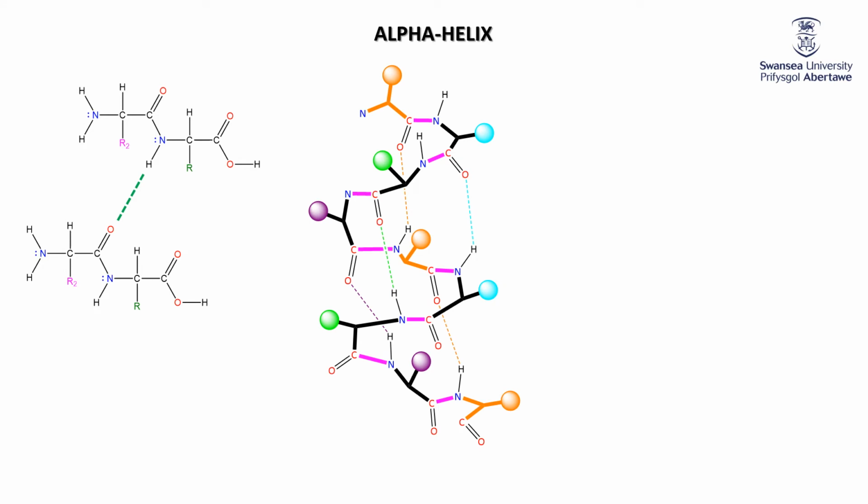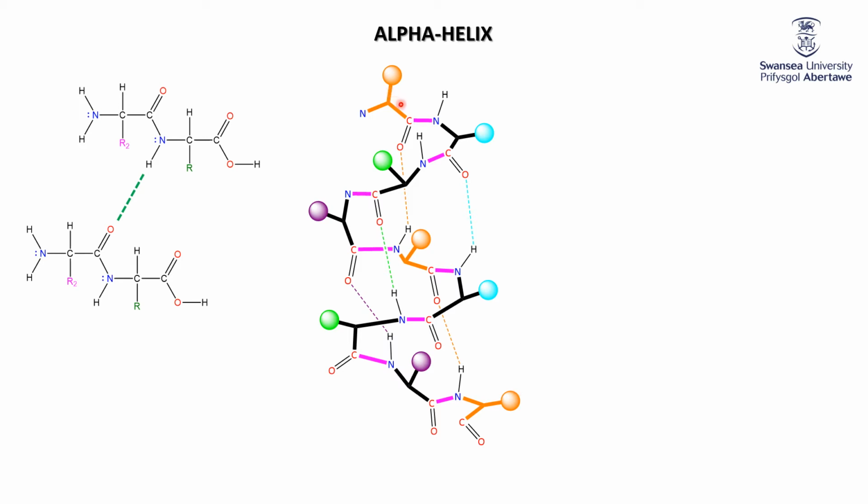So here is my attempt at an alpha helix. We're going to start up here at the N-terminal end. And so this is an amino acid, and I don't really care what the R group is, but I have identified it with a little orange ball. So here's the first residue, and then we've got its carbon, double bond oxygen, and then we've got a peptide link into the second residue. There's the nitrogen in that second residue. Don't care what the R is, but I've given it a blue ball. Moving on to its carbon oxygen bond, there's the peptide, and then moving into the third residue, the fourth residue, the fifth residue, the sixth residue, the seventh residue, the eighth residue, and the ninth residue.